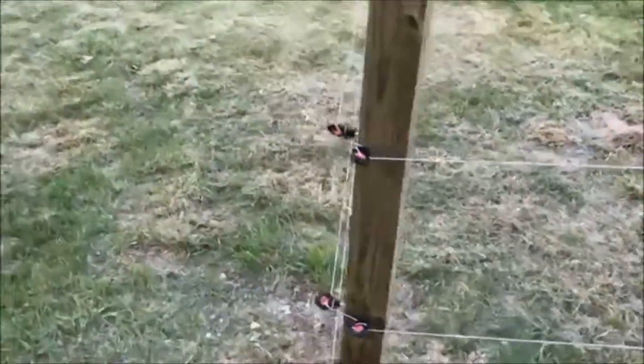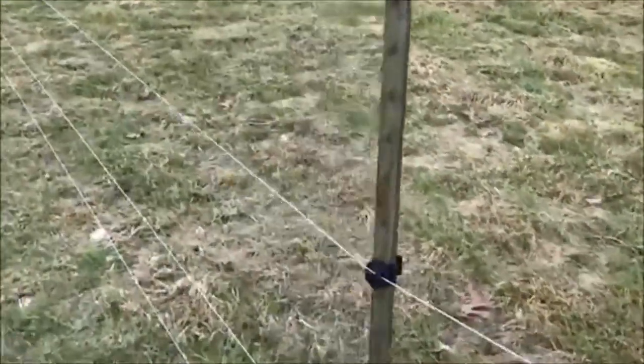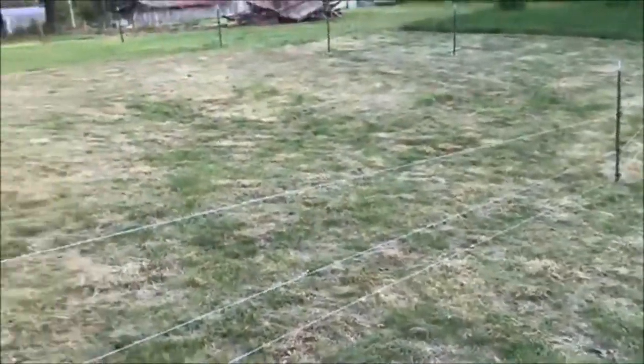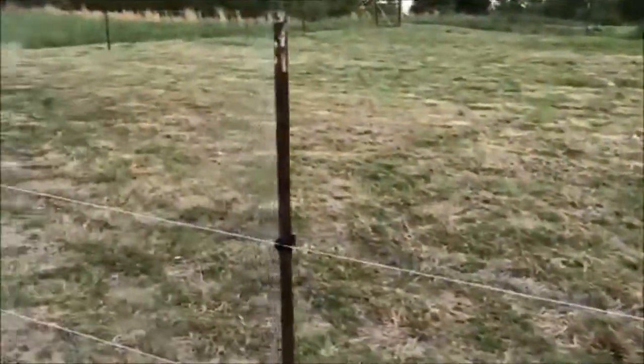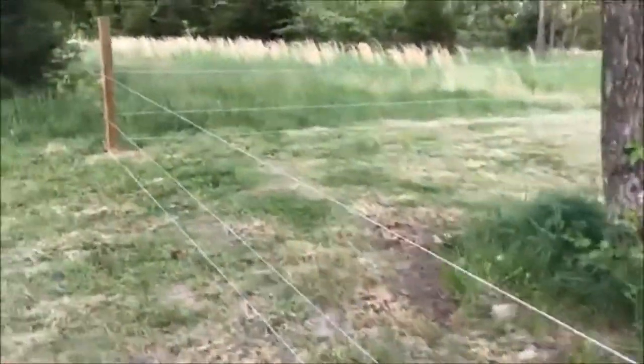It's the first time I've done fencing this way. This is electrical cord fencing. And I put it at 6, 16, and 32 inches, just for the fun of it, I guess. But it's pretty tight. And I didn't use as many T-posts as I had anticipated.